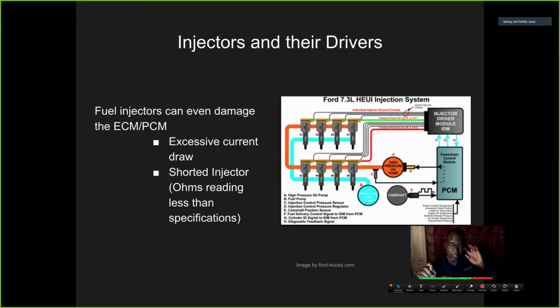I've seen a situation where they said a car wouldn't start up, and they gave you specifications for the injectors. One of the injectors was out of specifications. That was a short. That could cause the PCM to turn off to protect itself. The same thing for a sensor too. A sensor can short out and the PCM can turn off to protect itself. Or we can have a situation when the injector has too much resistance that interrupts the spray pattern. Or a partially shorted injector, not totally shorted out like 0.5, but say it's like 10 or 8. The spray pattern may be different and cause a mixture problem.